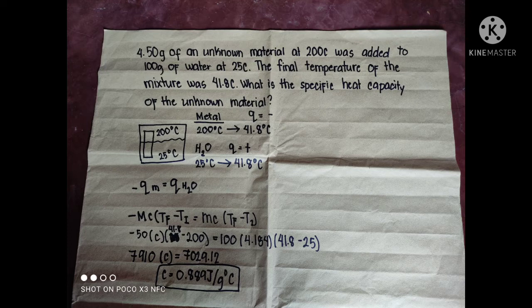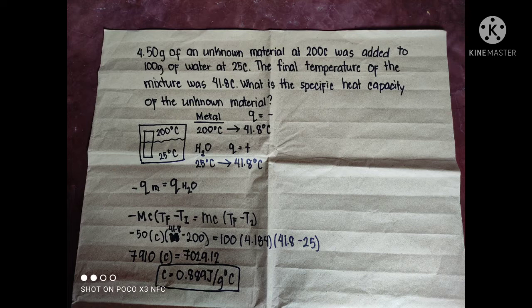So now we need to set Q of the unknown material equal to Q of the water. The amount of heat energy released from the metal is equal to the amount of heat energy absorbed by the water, assuming there's no energy loss. So in order for this equation to be true, we need to put a negative sign on one side of this equation, otherwise it won't match. Q for the unknown material is negative and Q for the water is positive. So we need to introduce a negative sign on either side of the equation to make it work. So now that we have the equation, we can go solve this heat transfer problem.